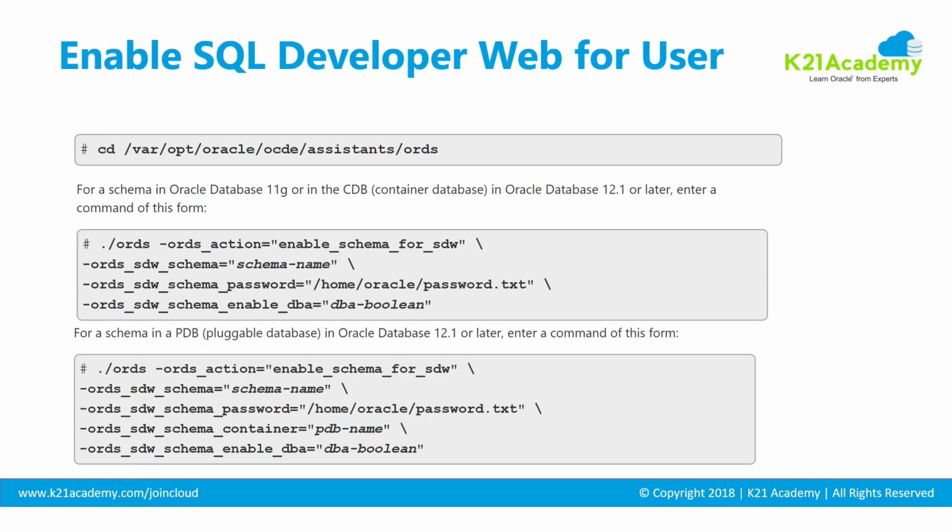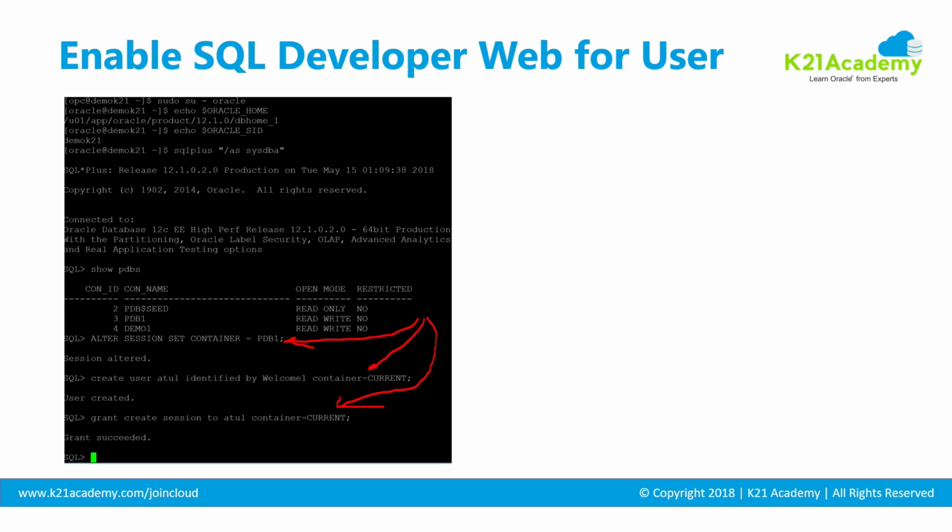So be careful about whether you enable DBA or not for the user. This is how you can grant an additional user, which is in Database Cloud Service or a database on a PDB on the cloud, access to the SQL Developer Web. By default, only the PDB admin has access to SQL Developer Web.